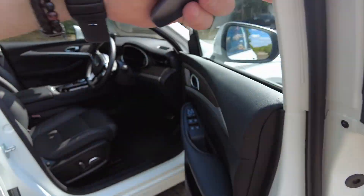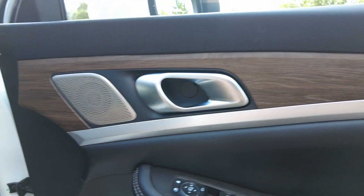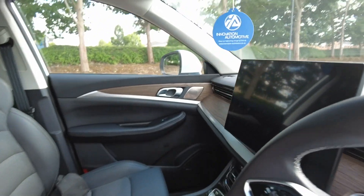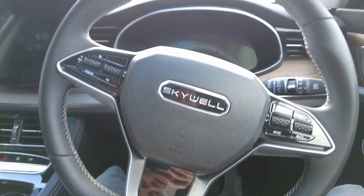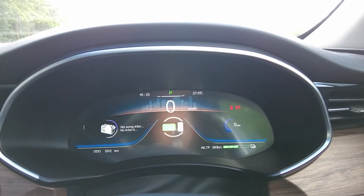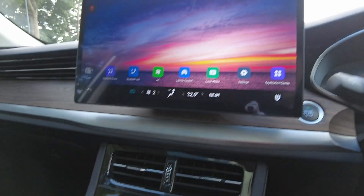Standard door handles, opens nice. The interior - it's not premium but it's nice. There's a bit of scratchy plastic but this is nice and soft. Seats wise, I'm sure there's memory from the key. When I first got into this car I had the key in my hand - I'm used to the Tesla Model 3 - I was a little bit unsure how to start it because there's no obvious start button, but it's actually just hidden over there.